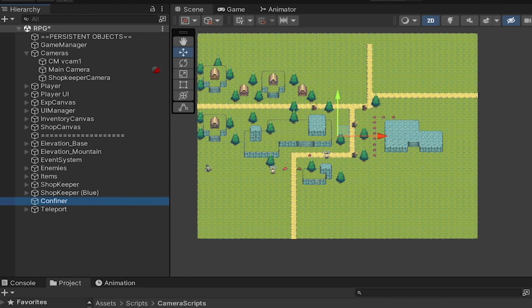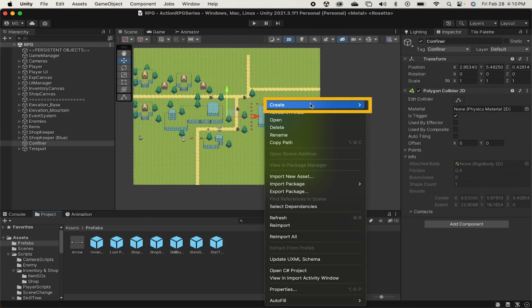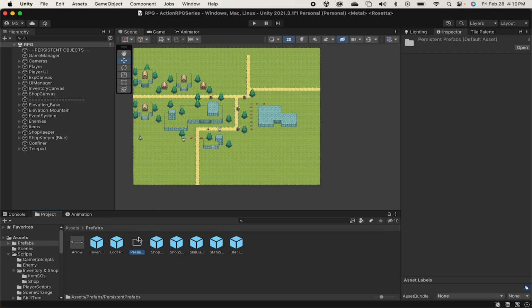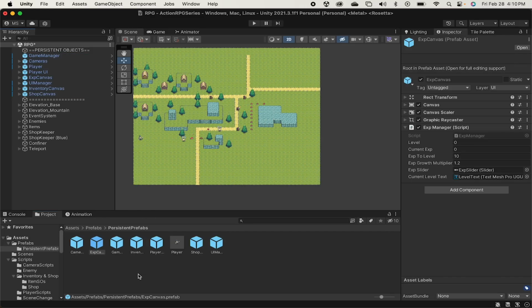Now you may sense a problem coming, as now we're going to have to do this in every scene, and while I just have 2 and it's not a big deal, this could become annoying down the road if every time you change something on your camera, you have to go into 30 scenes and make that change. So let's turn this into a prefab. I'm just going to create a persistent prefabs folder, and I'm actually going to just make a copy of each of these. Now, whenever we update one of them in a specific scene, those updates will be applied to all their copies in the other scenes.